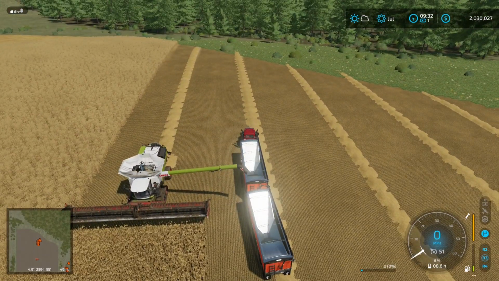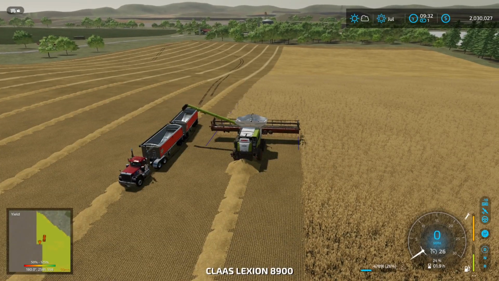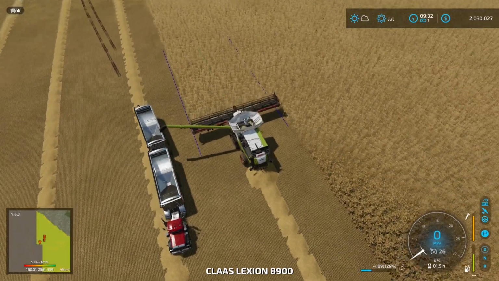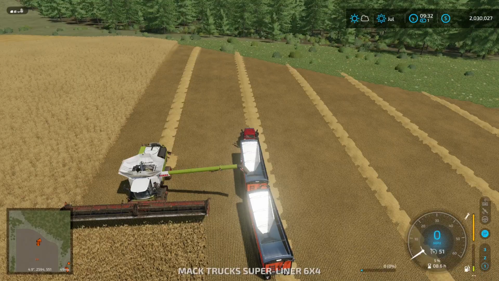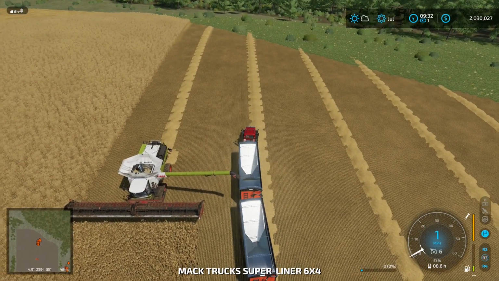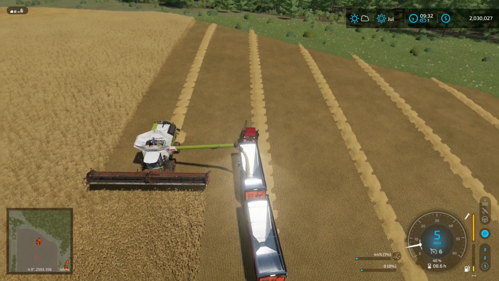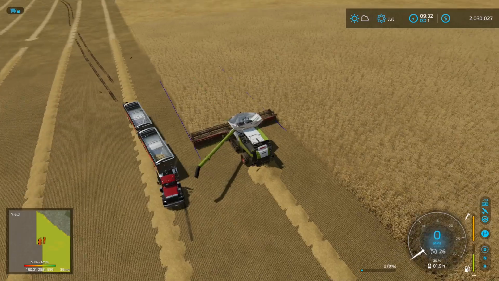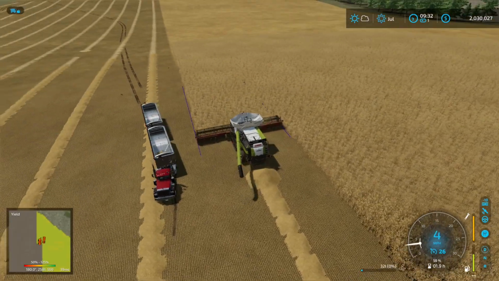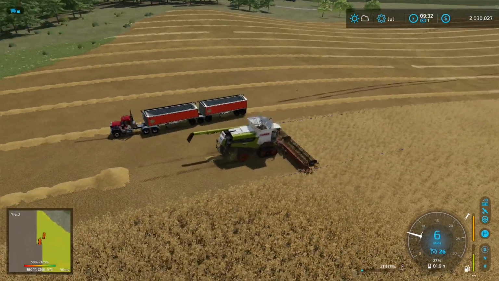Oh, I don't have the harvester going, so let's see. That might be all I need to do. It looks like I'm over, but I might literally be in between the trailers, so let me... Alright, there we go. Alright, I'm like, clearly not, but now we're good. So I'm set to go forward. There we go. So I'm going to continue finishing this field.